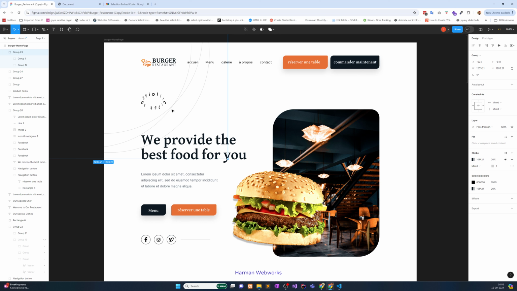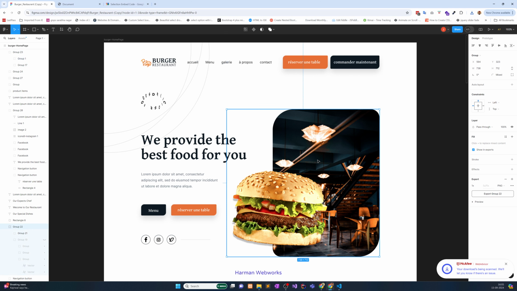So first, let's export these images. We have this one selected, and click here, export PNG, export group 23, and select this image, click here, export PNG, and export group 2022. So these images are exported.